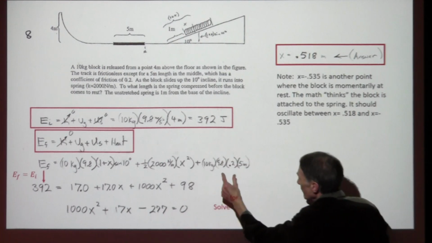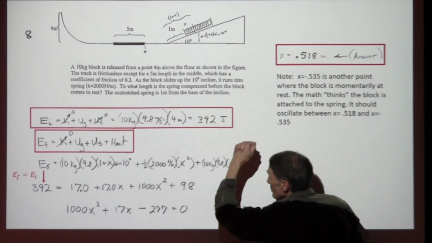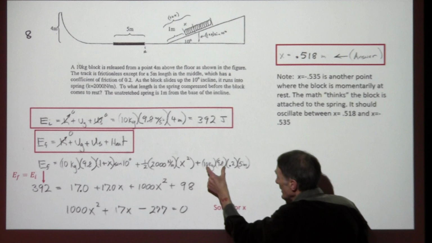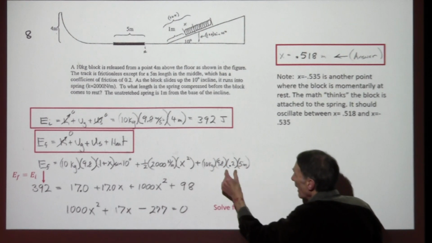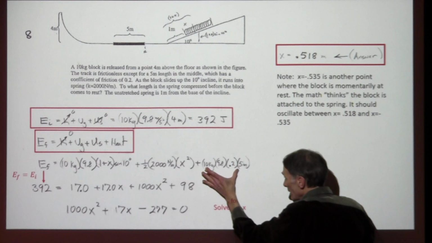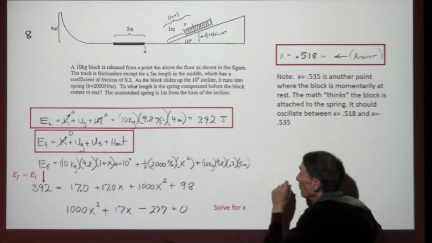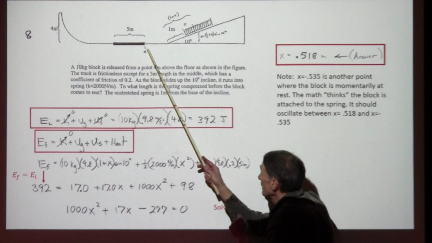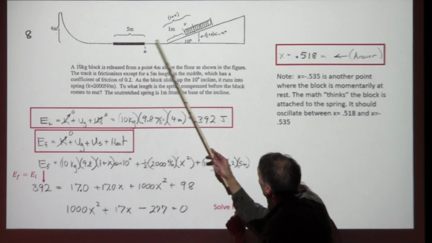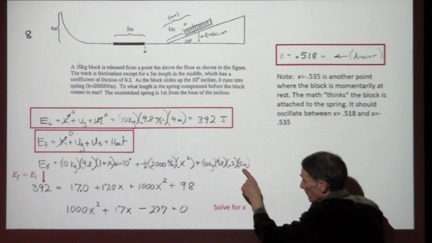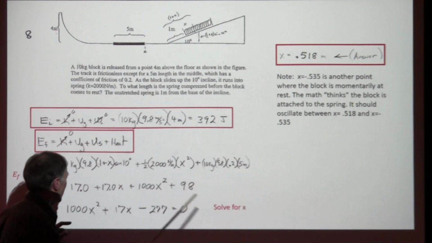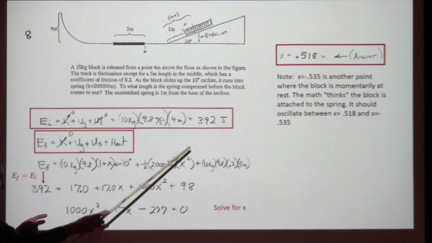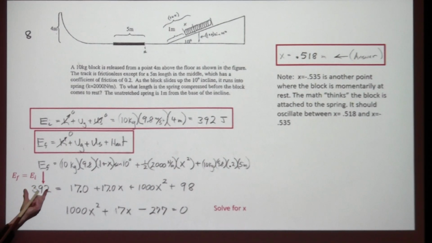I didn't draw separate free body diagrams. It's pretty obvious on a flat surface: mg, that's going to be the normal force, times that 0.2 is going to be the force of friction, times the distance that it moves. It moves across here 5 meters. I'm just accounting for the heat that's generated in this little path as I moved across here, since everything else is frictionless, so no heat generated there. So these are such that I can stick in the numbers, and E final also should be equal to E initial. E initial was 392, so I can go ahead and set that equal to E final.